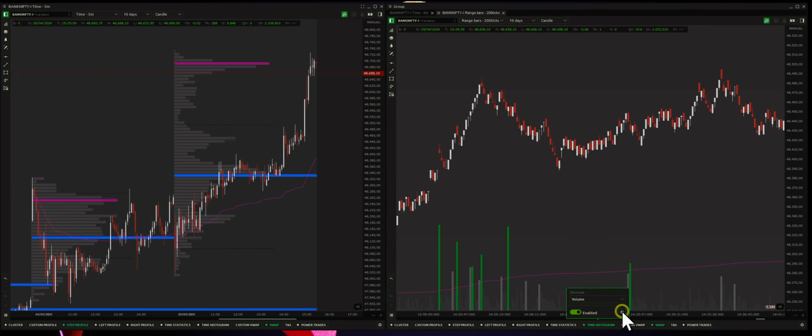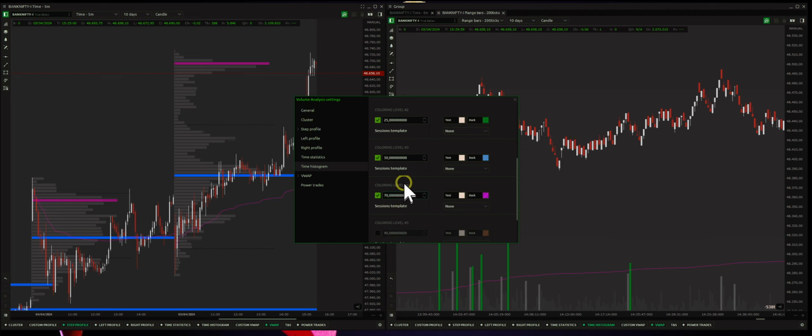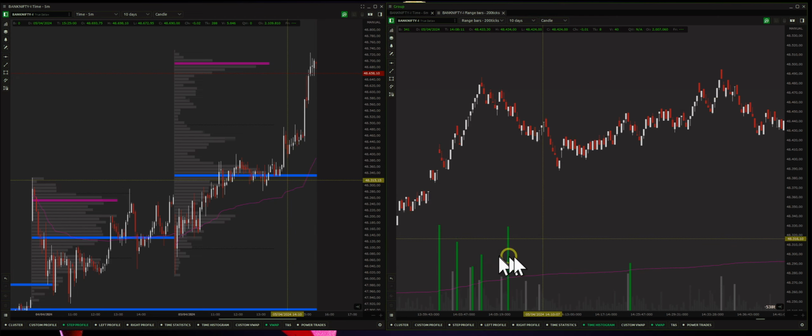But just to show you how I have done this, I have set it as per the percentage over here, and this max value calculation is that the max threshold limit is only for this chart session, and again I have different colors set for the percentages over here. This is not absolute, remember this, you can have that as well. Again, we'll discuss it later. I have set it to percentage, okay, and then I get this whenever it breaches, let's say 25% of a certain percent of the particular session threshold, this will start changing colors.